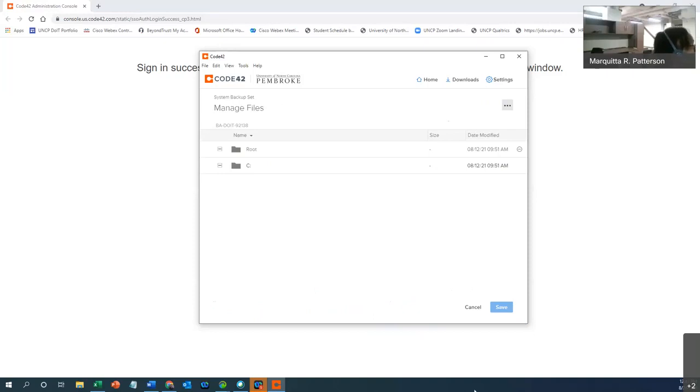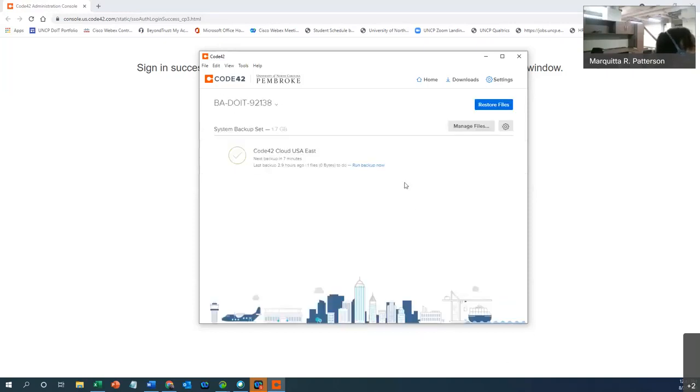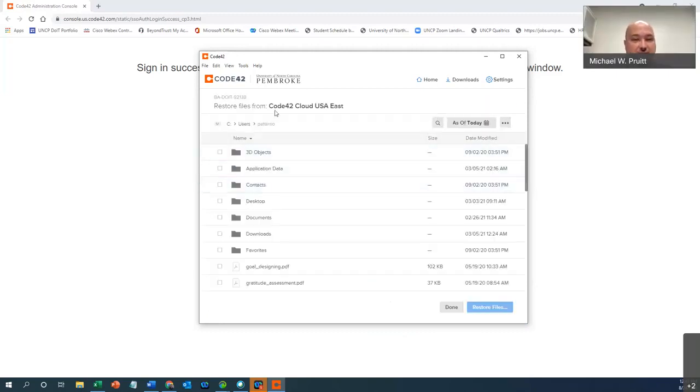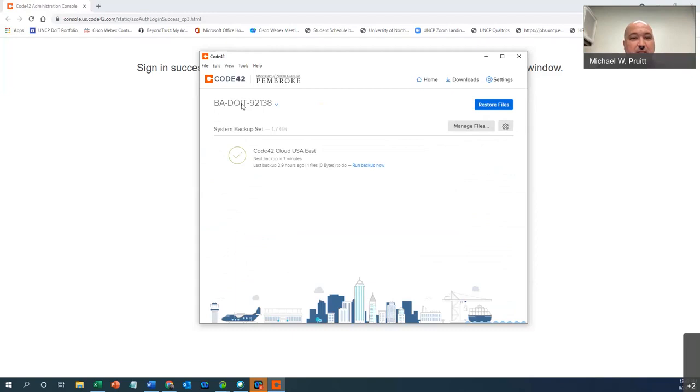Wait, hold on. You still want to do a restore, but what you probably want to do is click on where you see what your name is. Hit done, to my computer name. Yep. See, I've got a little arrow there. If you have more than one computer associated with you, you will have other devices you can pick between there.